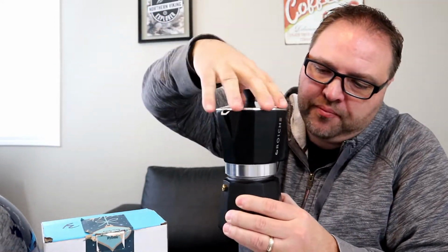So how this functions is you've got the boiler that you fill with water with the valve on it. You've got your coffee funnel that you put in there and fill with your grinds. And then you've got your coffee collector here that just screws onto the top, just like that. You put it on the stove. So let's head on over and make a cup for ourselves.